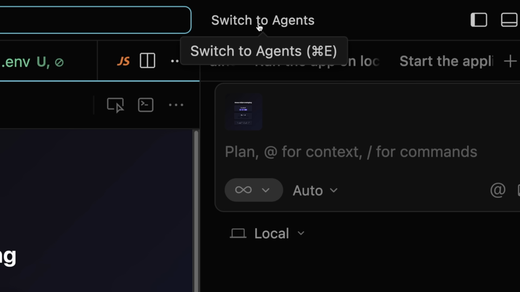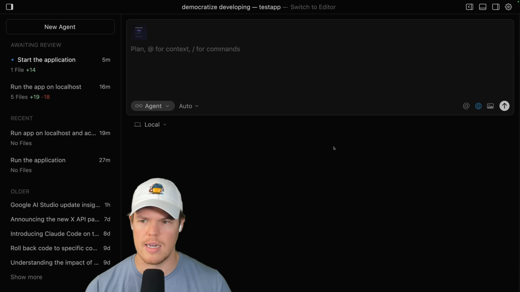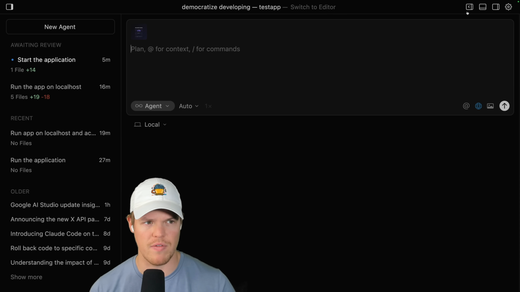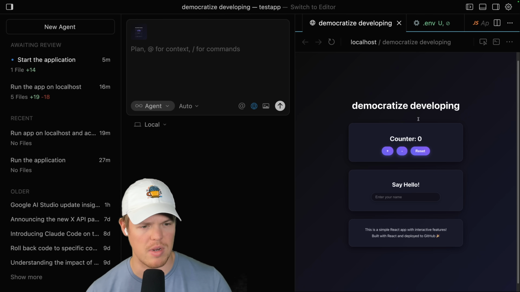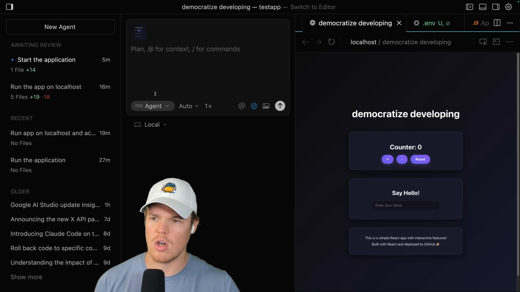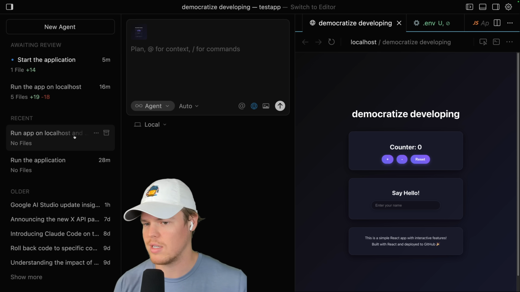I come up here to switch to agents. So what Cursor AI did here is they made it so you don't even have to look at the repository code. You essentially just talk to your app. Now, for example, if I'm like, you know what? I want to talk to my app, but also have my UI here. Look at this double whammy here. I can talk, have my UI, see what's happening here, and just go crazy. Also, I have all of my past agent tasks here as well.